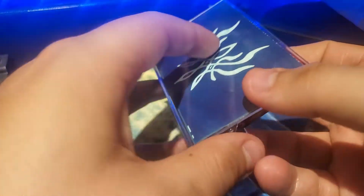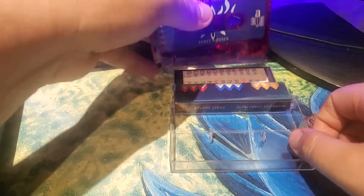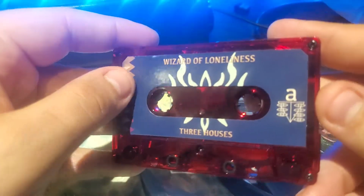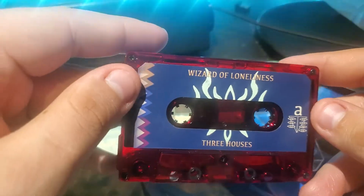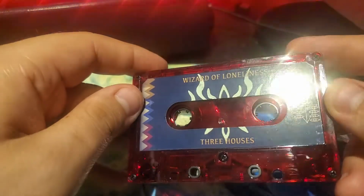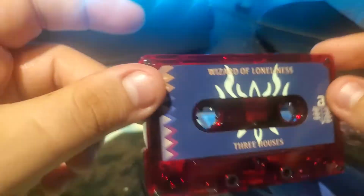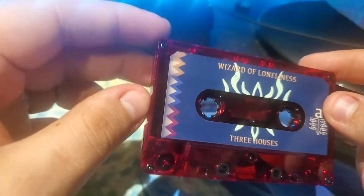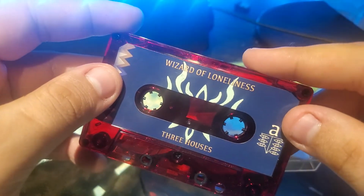It's ours, baby. And something that I'm coming to appreciate is these nice glossy labels. Look at that. It's so nice. Ooh, be glossy. Yeah, you could really see it. It's excellent. I love the clear red. I just love this color, like just in general. It looks really great. But yeah, if you haven't listened to this, it's a dope album. You should check it out.